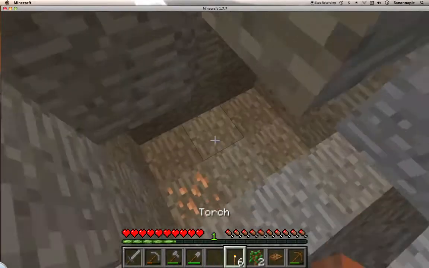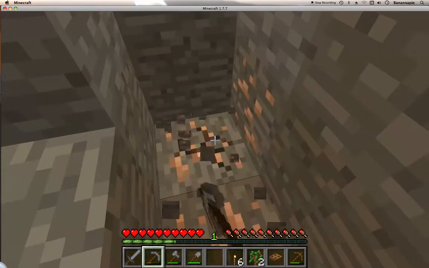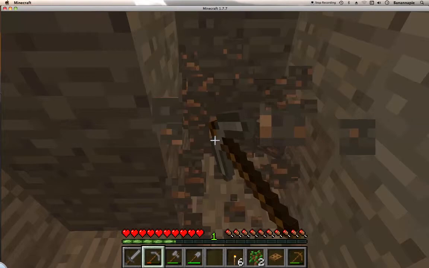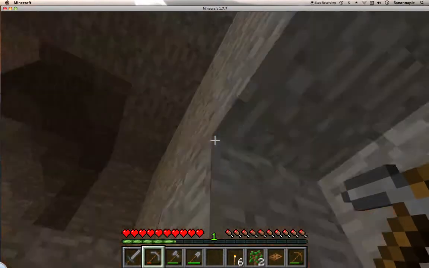Okay, 18 iron. That's almost enough to make a full set of iron armor. It's good going, I think. First episode, almost have enough iron to create iron armor. I think that's good. Yep, I have enough to make full iron armor. Alright, I'm going to make my way back up to the headquarters, as I'm going to call it, and then I'll end the episode there.